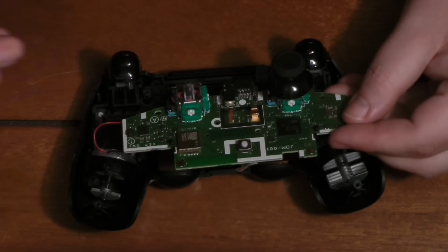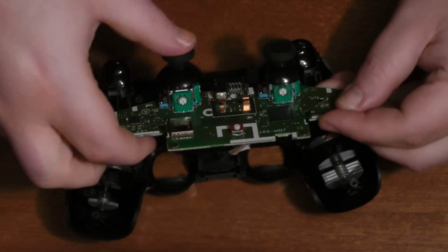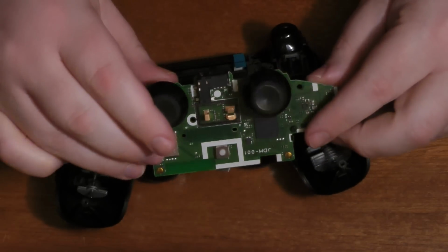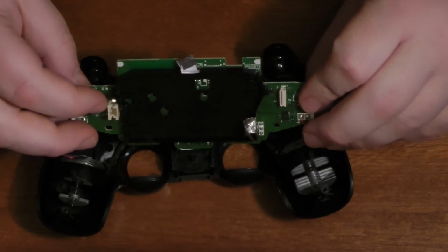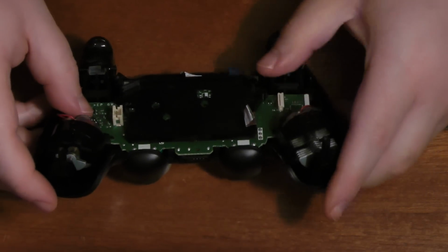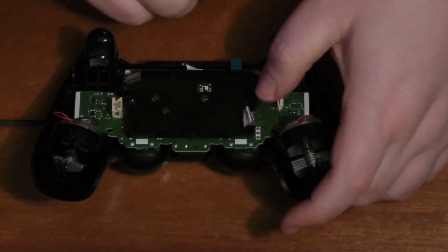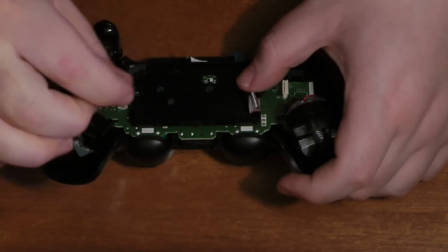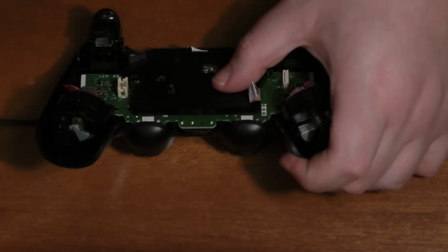So again, we have the Xbox One thumbstick, and we will place it back on there. The actual stick that it connects onto fits perfectly. I mean, these have to be very similar joystick assemblies for them to fit so perfectly. Like, I think they're probably the same manufacturer. So when you put that on, remember to make sure you don't put it on top of that ribbon cable before you screw it down. And then we'll screw it in.